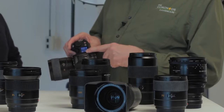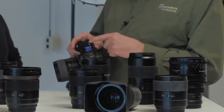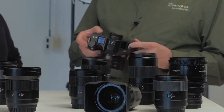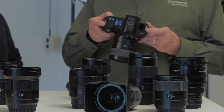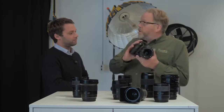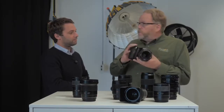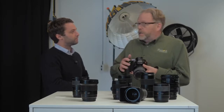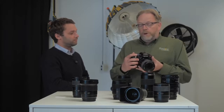You've got the LCD screen at the top, a dedicated video button. Exactly. The eyelets are designed into the camera itself, so nothing protrudes. No matter where you run your hands, there's no protrusions. And what protrusions there are, in this one big dial, is such that it's minimal, and it's right where you would want to put it.